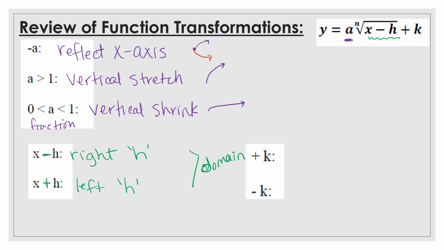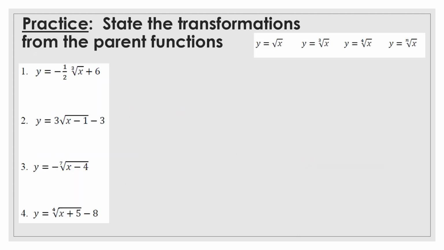If you have an x plus h, again the opposite will tell us to travel to the left h units. And then our last little chunk, our k values, those are flying our kites. Those are always going to do exactly what they say. So positive k is going to go up k units, and a negative k will go down k units. And again, both of these affect your range. All right, so let's practice a few.